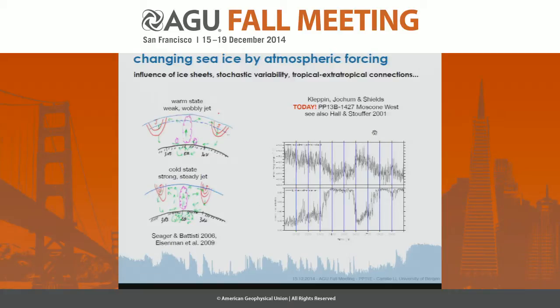I'd also like to point out there are more and more studies now showing control simulations that show spontaneous climate changes, abrupt climate changes. This one is a poster that Hannah will be presenting later today, I think. It's in a pre-industrial control run, and she has found these abrupt transitions in Greenland temperature and sea ice that seem to have an atmospheric precursor, so something about just stochastic atmospheric variability that can force these.